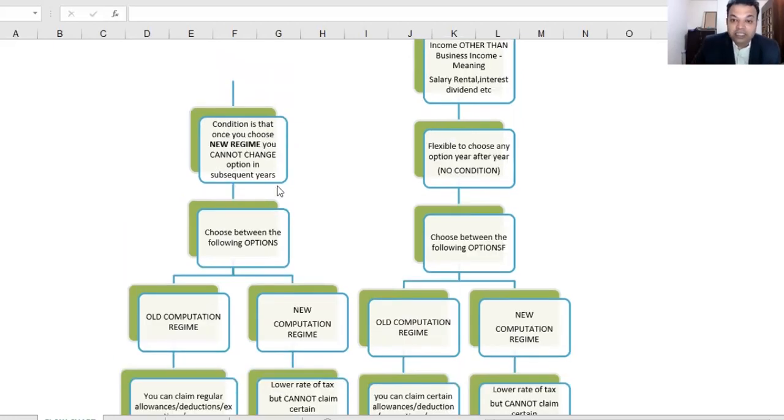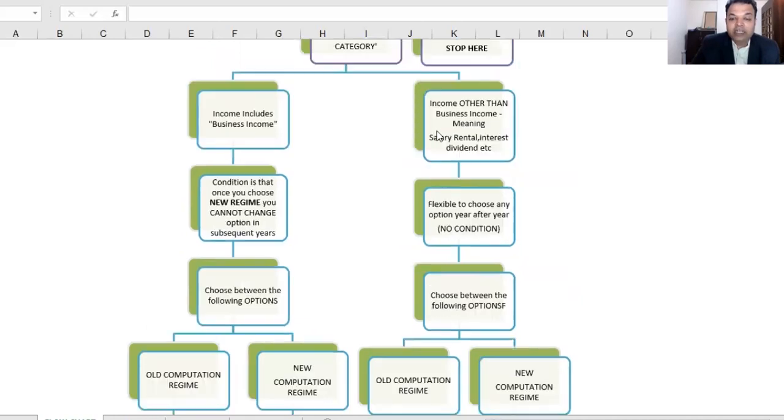Now, this is a very important discussion which you're going to have, in the context of people who have income other than business income. So I'm talking about salaried income, interest income, rental income, which you can see in this flowchart. In all such cases, these people can choose this option year on year, meaning what? I'm sorry, there is no restriction for you to choose it year after year. So, in simple words, if you're a person who is not having business income, then you can choose this option easily year after year. There is no compulsion on you. But have this in mind, my friends.